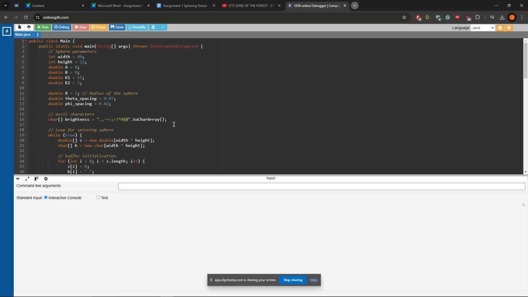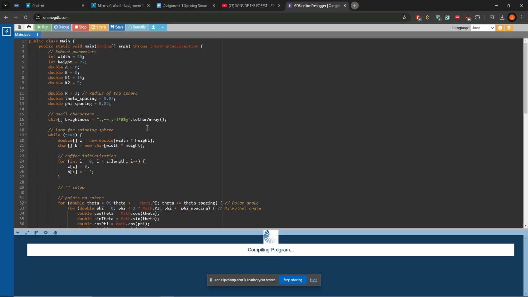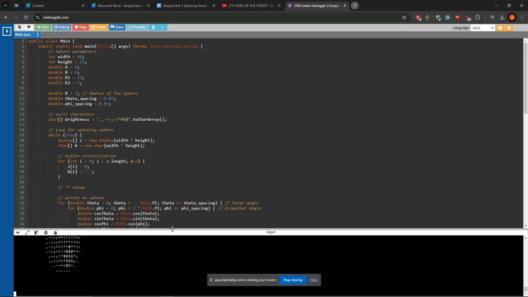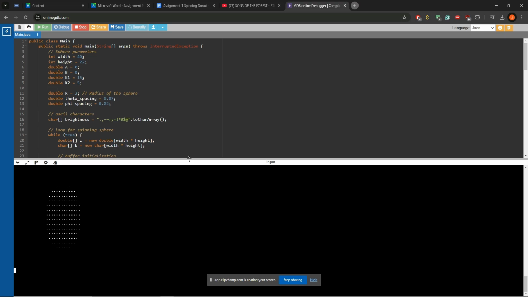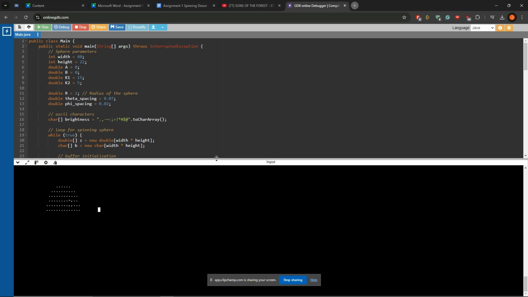Alrighty, so this is my team's project, or shape, that we made. If I run this real quick, as you can see right now we just have a sphere right here. There's a sphere in mind. That is what our team made.